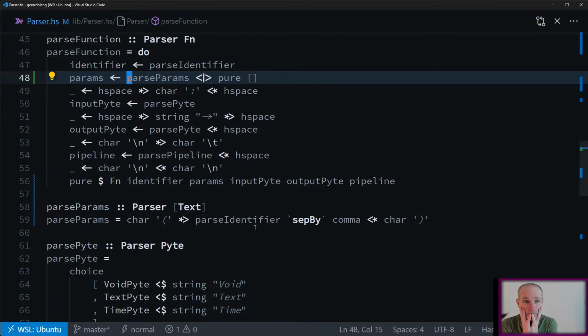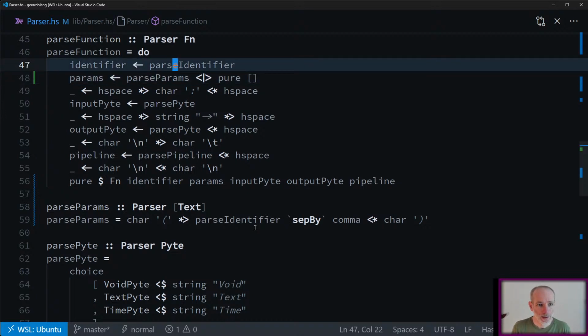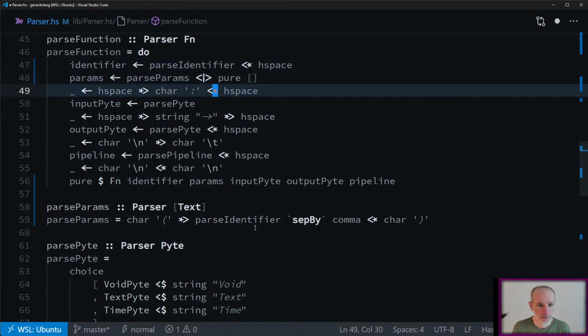That's the problem. So here, I want to just ignore any space that comes after that. I think I can put it there.